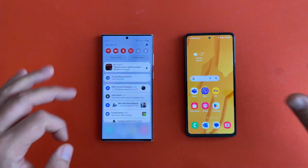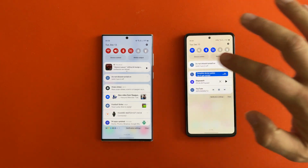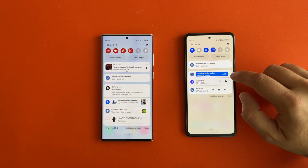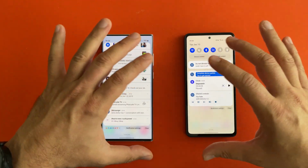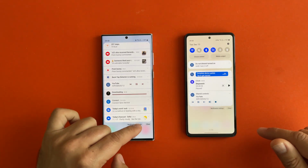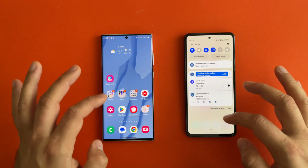And now let's see what you can do with the notifications. Once we are here, guys, you have the options to swipe left to just, let's say, remove one notification. And then you have the options to just click here on this toggle and get more information. So they really work in an absolutely same way. Like, there is absolutely no difference here. It is absolutely the same settings. Notification settings, the clear button, you see here your mobile operator. It's pretty much the same information.